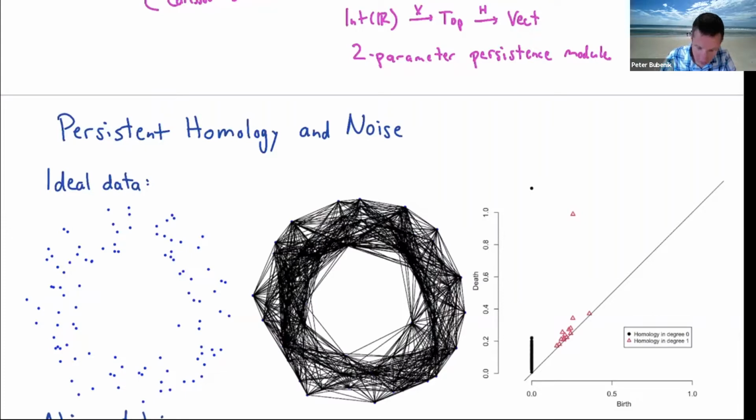So let's do something that we did in the first talk. We started off with a point cloud here. So we have a very idealized situation. We just take a sample of 100 points on an annulus independently. From that, we build the Vietoris-Rips complex, which we saw in my talk and also in some of the other talks. If you want to know more about its connections to geometry and topology, please look for Henry Adams's talk this afternoon.